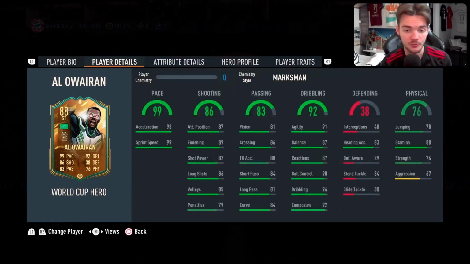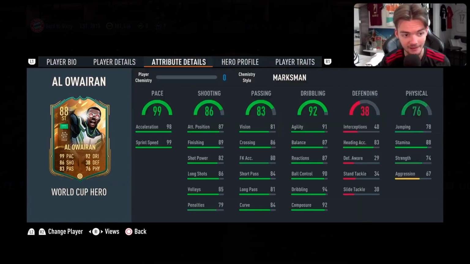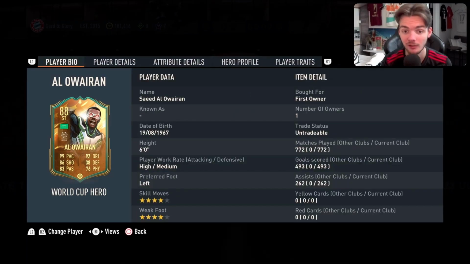During World Cup swaps, he was the main reason I got Vieira, because I could literally just run from kickoff against 75 rated Qatar players and score. Yeah, it's like 900k, and we all know how OP Alawairan is.